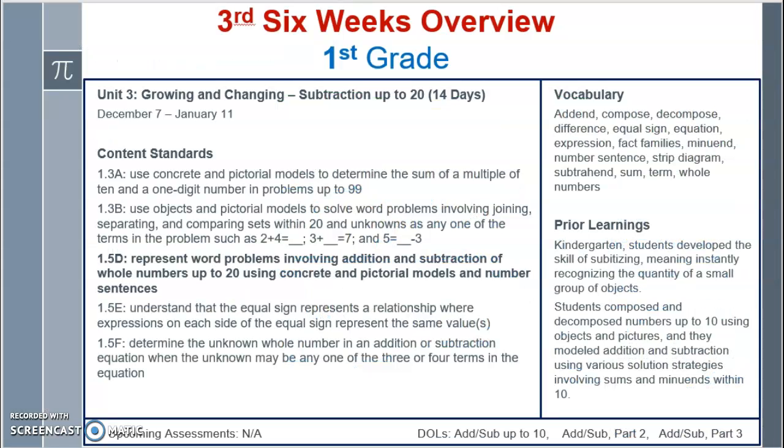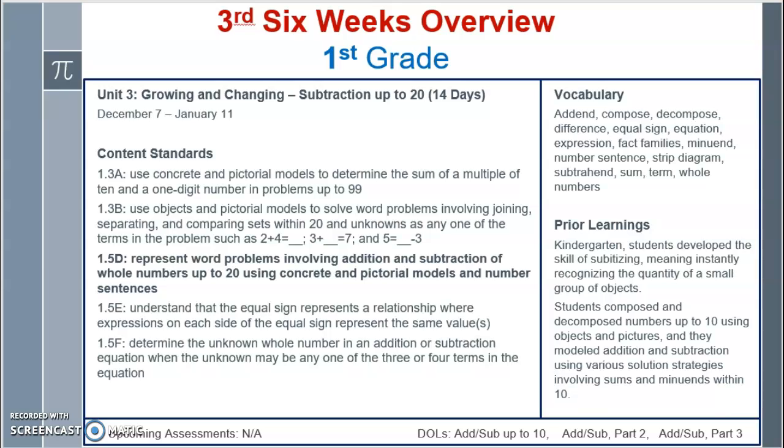So let's get started into the first unit, or the first part of Unit 3. And so that is subtraction up to 20. And so some of the standards we have, as always, 1-3A, concrete and pictorial models, up to 99. 1-3B, pictures to solve. And this is probably one of the more important ones, even though it's not a readiness.